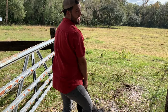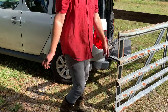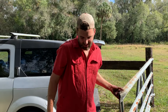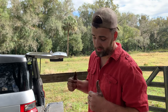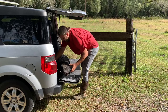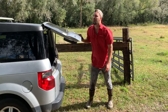I'll tell you what, there's not much more of a workout in the world than pulling a 70–80 pound hog up a swampy hill about 100 yards. Oh my gosh, that thing — I'm ready to go take a shower and a nap. I'm going to load her up, bring her home, and take care of business.